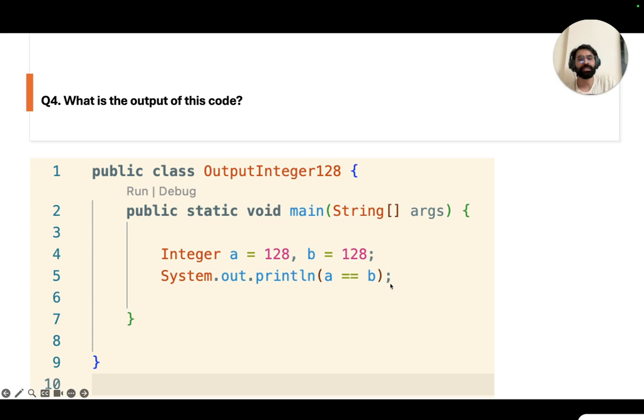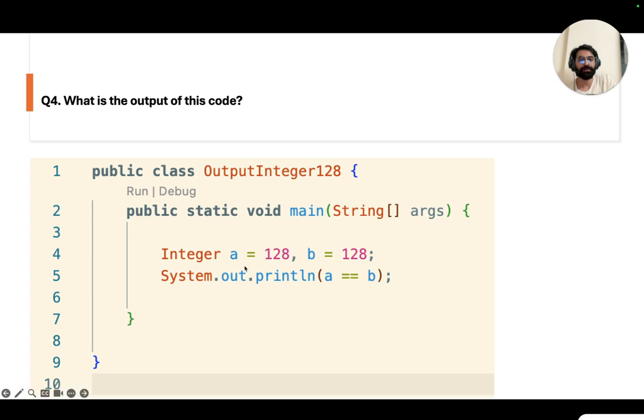We have already seen the == operator. To revise, the == operator checks, if it is a primitive type, whether the value of the content is equal or not.